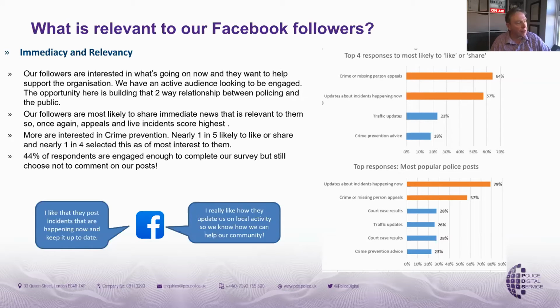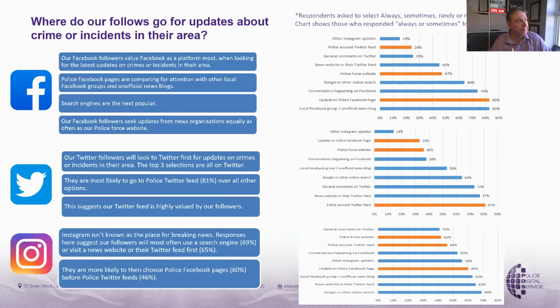Importantly, though, 44% of the people who filled in this 10-minute, 30-question survey said they would never like, share or comment on our social posts. Therefore, they wouldn't leave a digital measurable metric output, but they still valued our posts so much that they filled in this huge survey for us. So how many other people are reading and consuming our content but don't want to leave a digital footprint? So measuring the metrics really takes a different way forward.